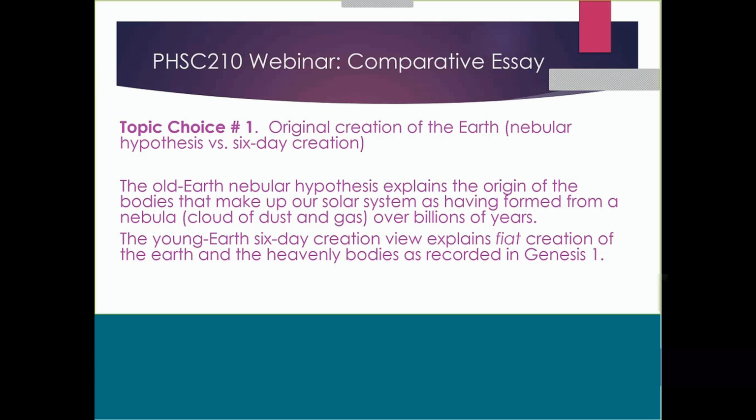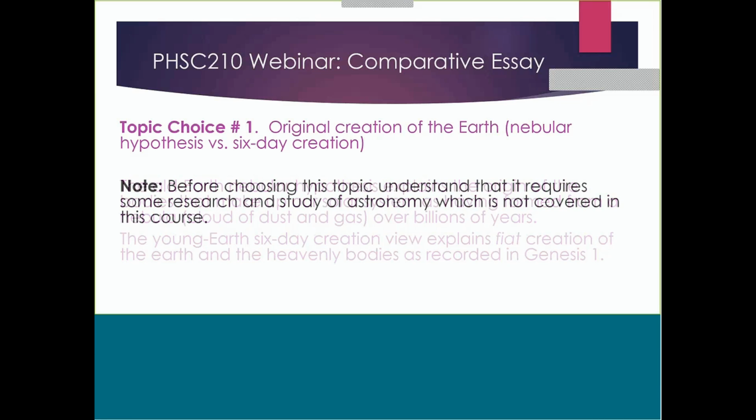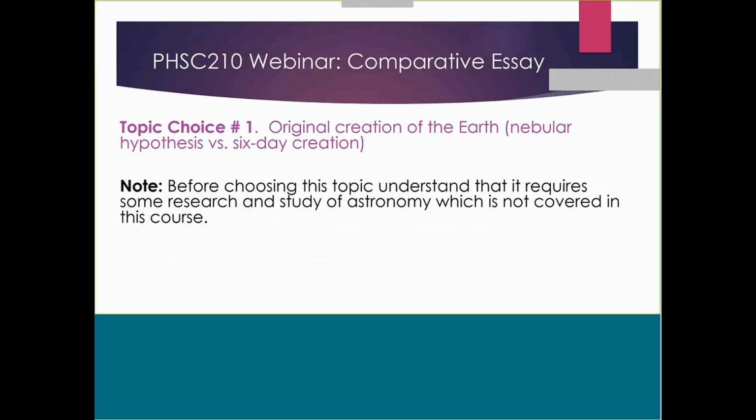Now, there's kind of a warning with this particular choice, and the warning is this. Before choosing this topic, please understand that it requires some research and study of astronomy, which is not covered in this course. The nebular hypothesis is part of astronomy. Of course, it includes the Earth, but it will require some extra study.